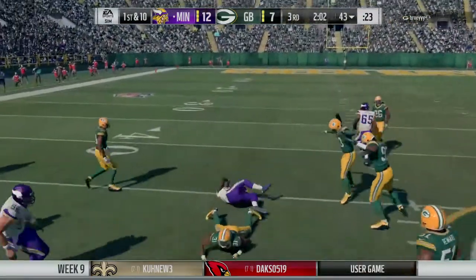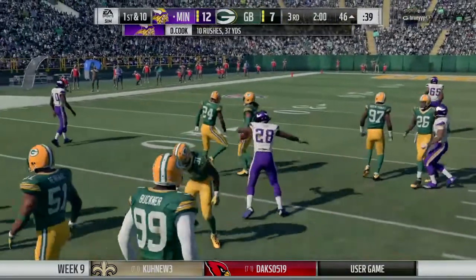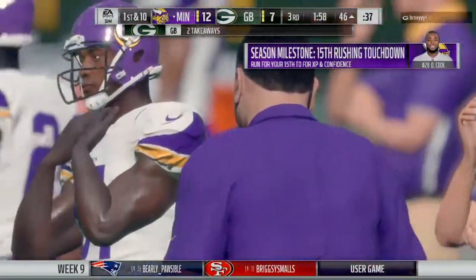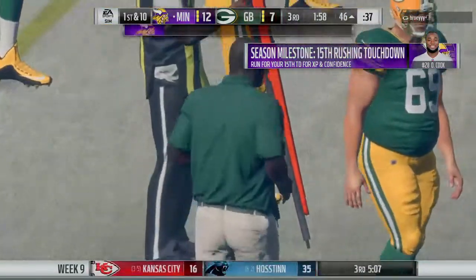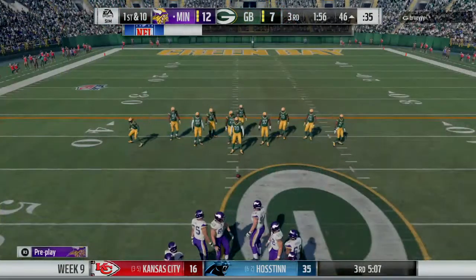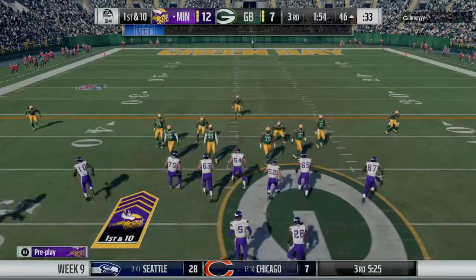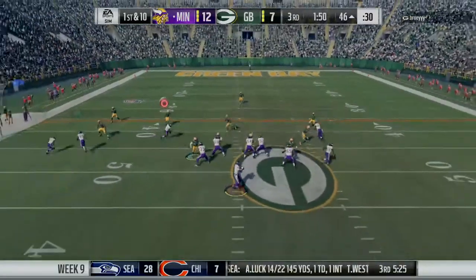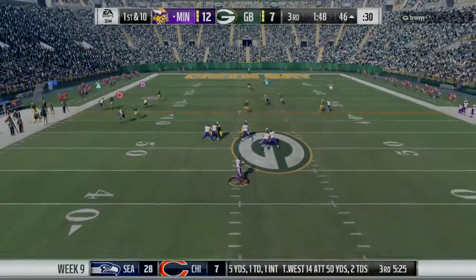Cook. And he'll be taken down, but not before he gets into enemy territory. Give him 11 yards that time and a new set of downs. Boy, he does it at a high level, doesn't he? Because when I watch him, I think of his vision. Straight ahead, peripheral. Also has that sense of where holes are going to be before they're actually open. I think that helps set him apart from many of the other backs in the league.